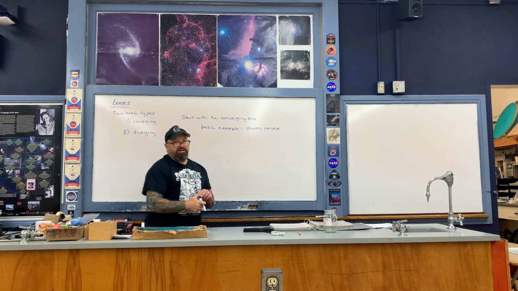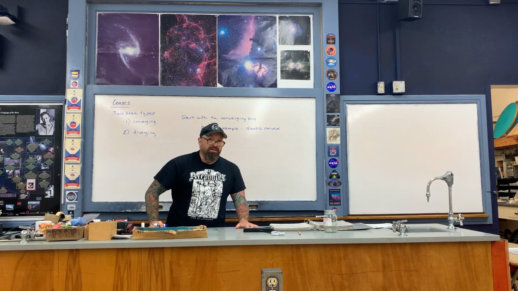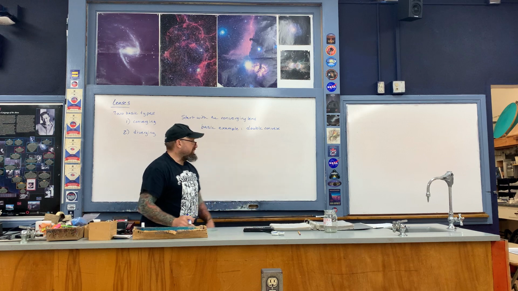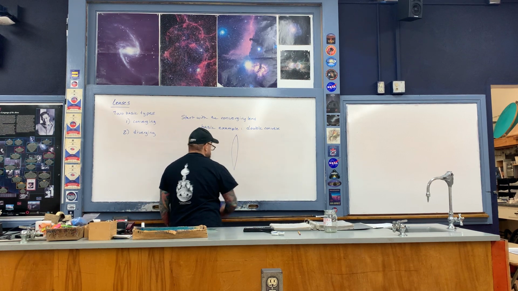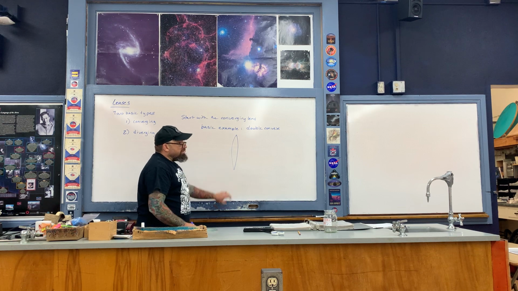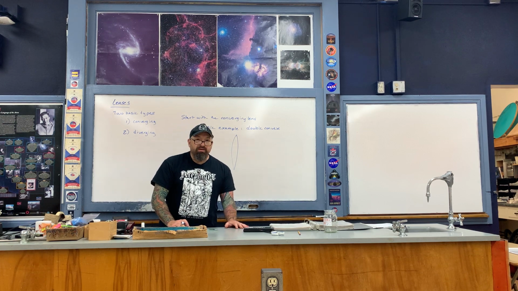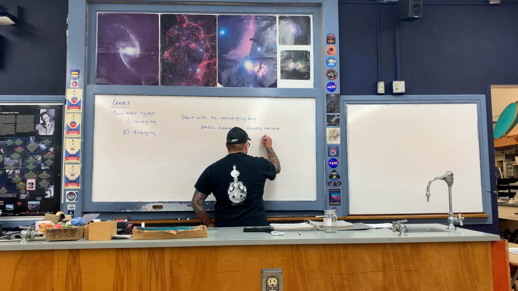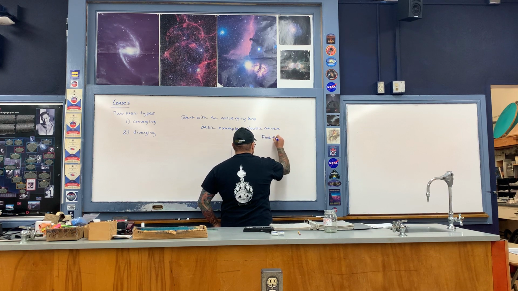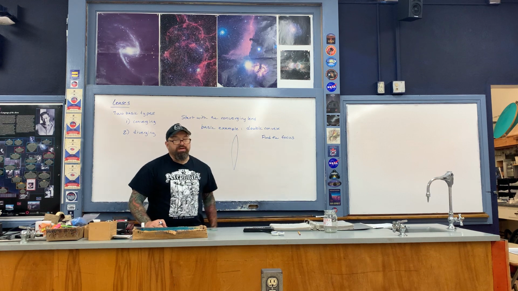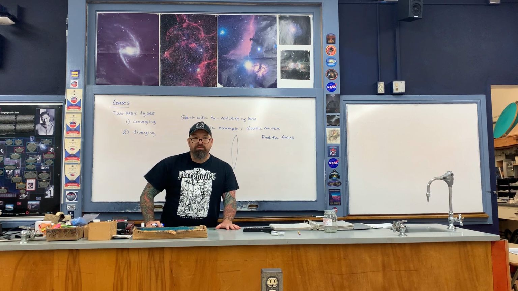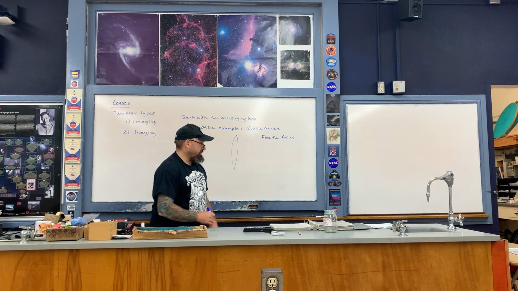The lens in your eye, for example, by the way, is also a double convex lens. A double convex lens is shaped like so. And then what we want to do first of all is find the focus. In order to find the focus, we have to find the image of a point object at infinity.